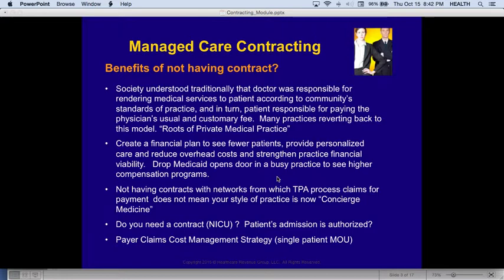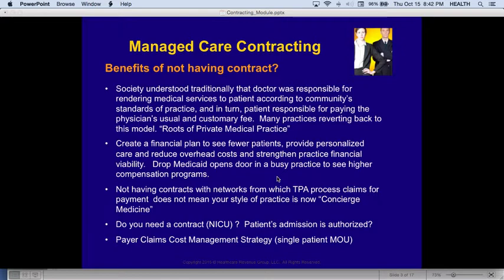We're actually in a program right now where we are terminating managed care contracts and sending patients to the wayside because I can have better paying contracts in my very busy practice. So do I want to be very busy with low paying business, or do I want to be very busy with high paying business? If I have the ability, the privilege really, to have such a busy practice, I'm going to start shifting that payer mix around, and the way I'm going to create that strategy is through my contracting initiative. So not having a contract is not necessarily a bad thing.